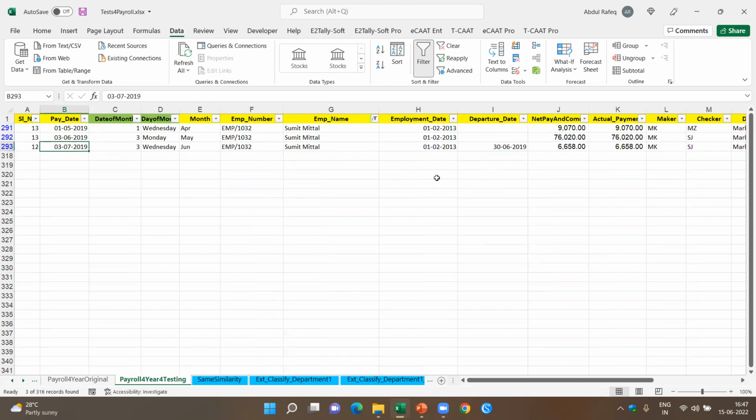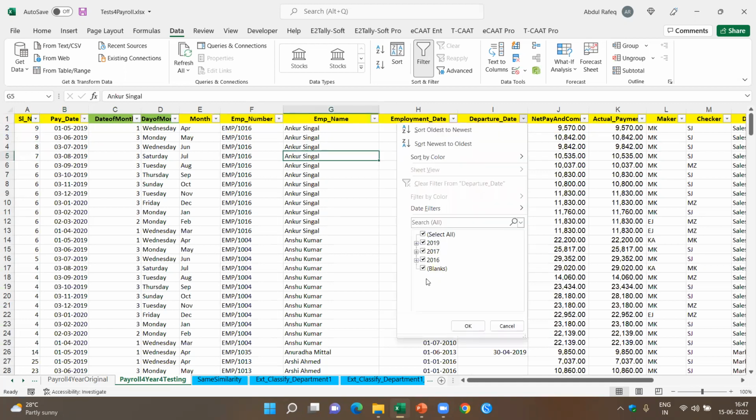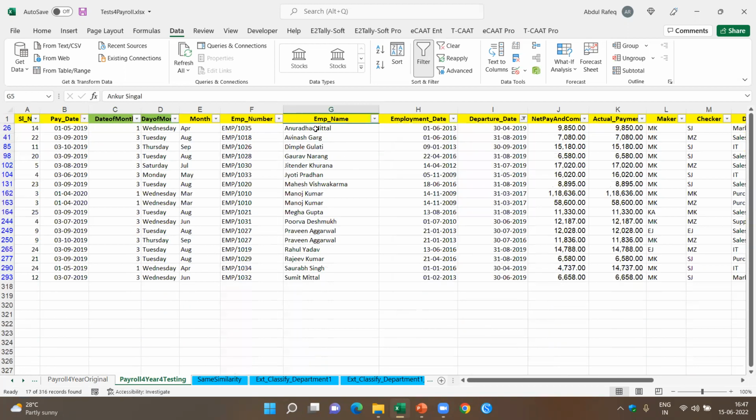As of now, we don't have one single function through which you can do the analysis. In some cases, you may have to do multiple analyses for each of these employees. Or what I can also do is, there's one more function in eCAAT for employees who have left. So I can extract the list of employees, save it in a separate file, and then extract the salary for only these employees and do further analysis.